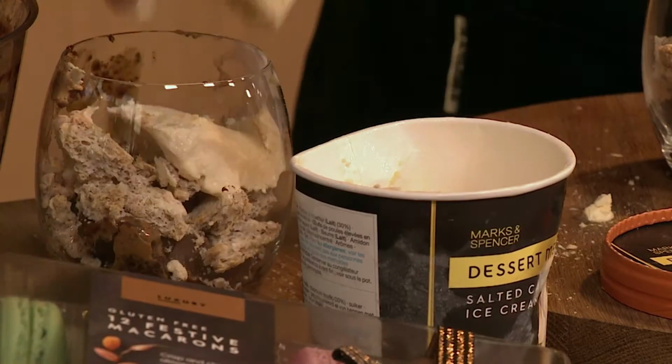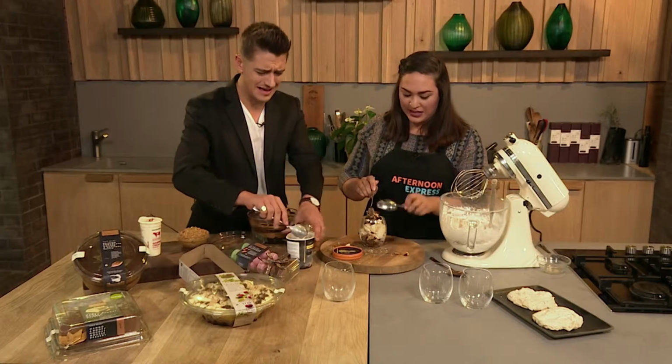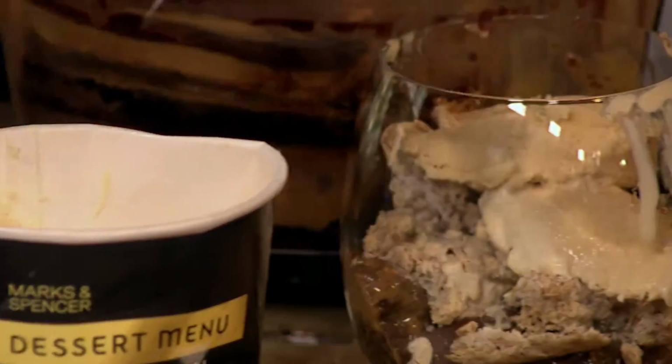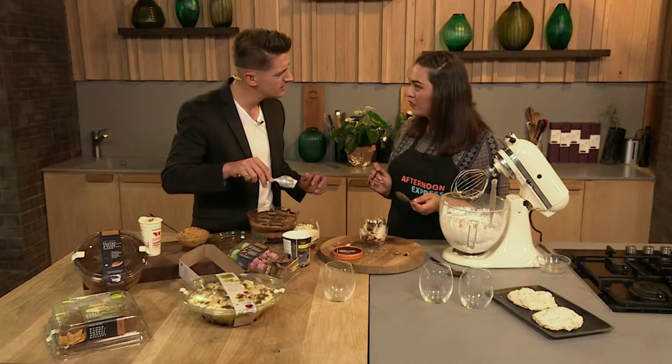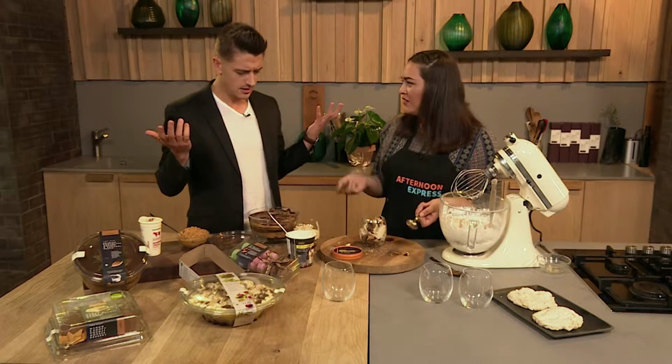Well, the recipe. We are still going to top this off, so leave a little bit of space at the end. Wait, there's more. There's more. That's how this feels like. Look at that. So we're going to be showing everyone in the country how to make what? Just a caramel cream to top this off. Okay. What's better to top this off? Salted caramel ice cream. Yeah.